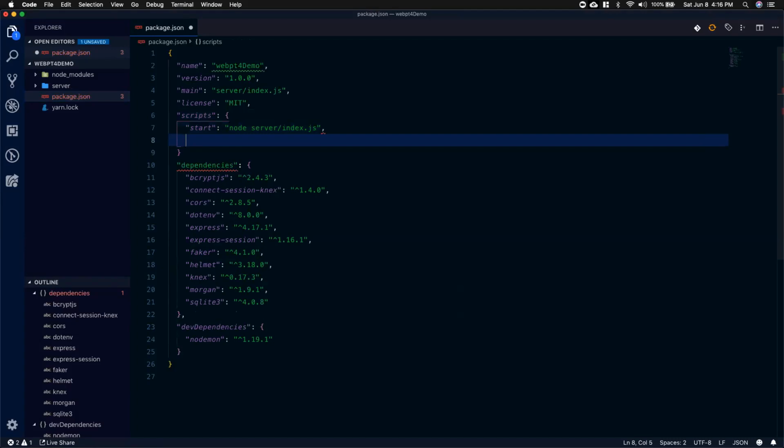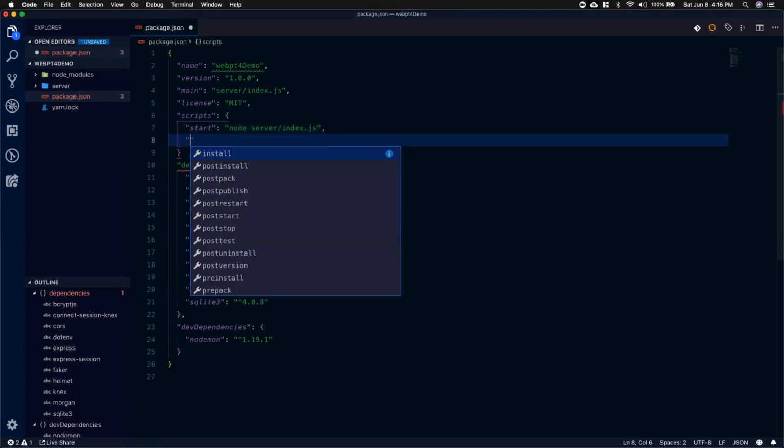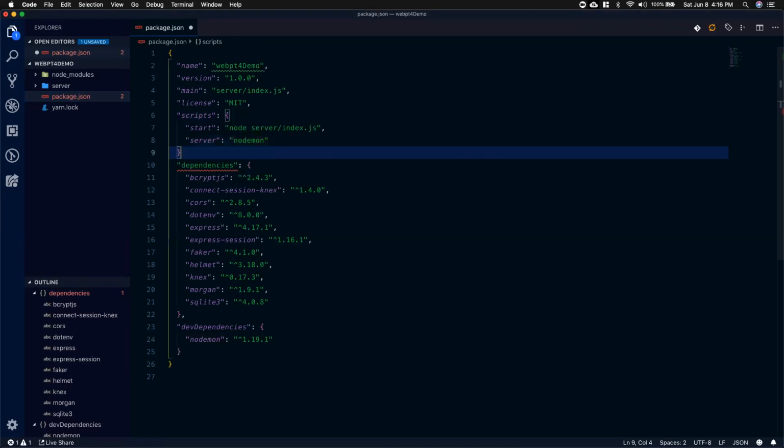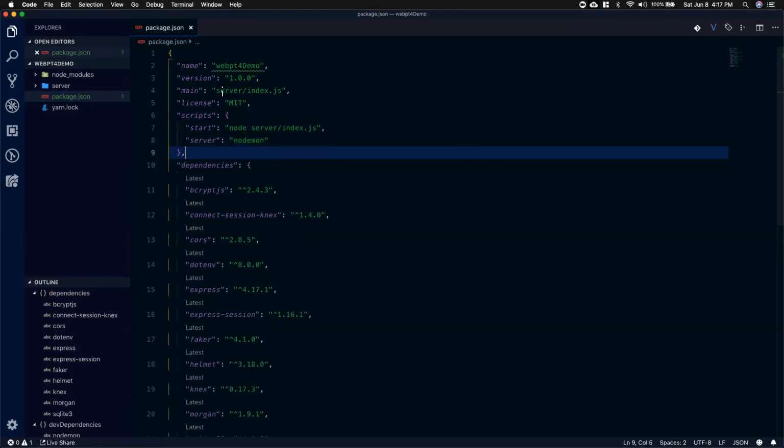So you might have some huge headaches if you don't put that into your package.json. Next thing we're going to do is just add a script for Nodemon so that we can run it while we're doing development. With Nodemon, it's going to look up to this main file over here and basically run Nodemon and then main and then see where the actual index file is. In case you're wondering why we didn't have to specify it for Nodemon.